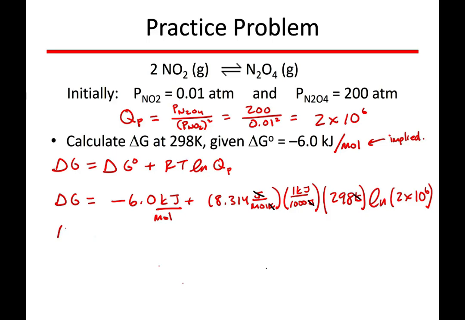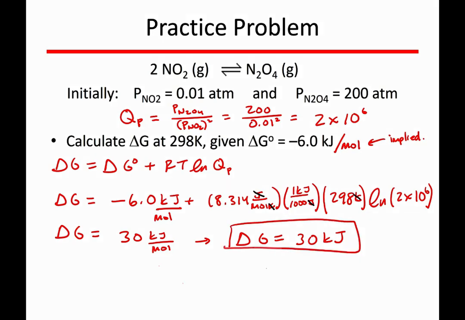Therefore, we can plug the values into our calculator now and find what the non-standard value of delta G is. And when you do that, you end up getting 30 kilojoules per mole of reactions, or that is just written as 30 kilojoules, because again, the per mole of reactions is implied. All right, we found what the value of delta G is under these non-standard conditions. And now we have to ask ourselves whether or not this reaction is still spontaneous under the non-standard conditions.